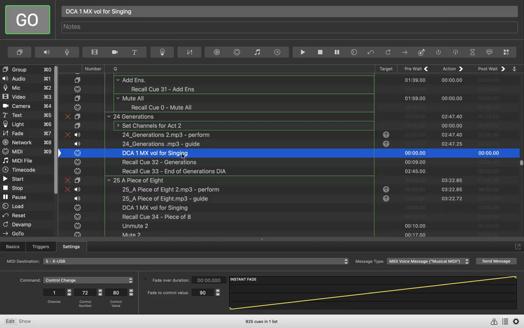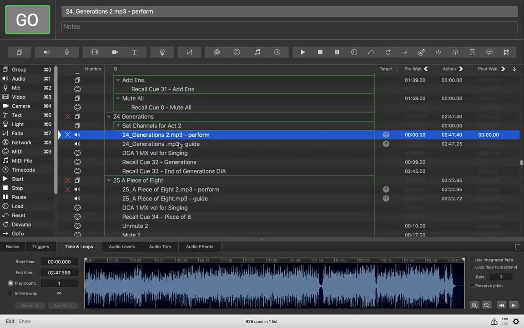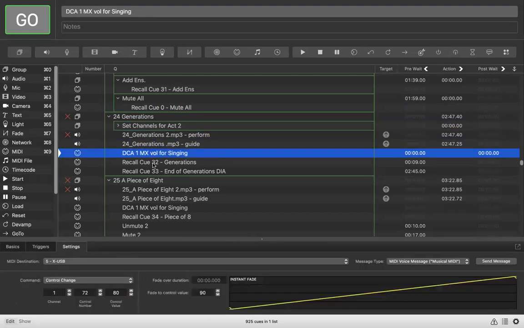All right, now you can see here, coming out of the previous cue, which is essentially the end of Act 1, quote unquote, we have all microphones muted. And that's how it starts. So there's no unmute going on here, but rather it just goes directly.